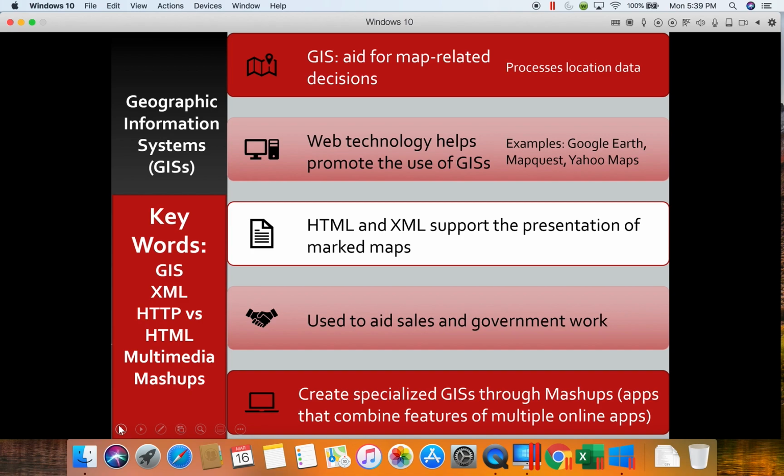Mashups is another term that we have, and that is the application. That is where we take applications and we combine features of two or more applications into one. Often one of these applications shows maps. Combining the maps with data such as the location of certain information, events, clubs, and real estate creates a specialized graphic information system. We've seen this combination of things when we deal with looking at Google Maps.